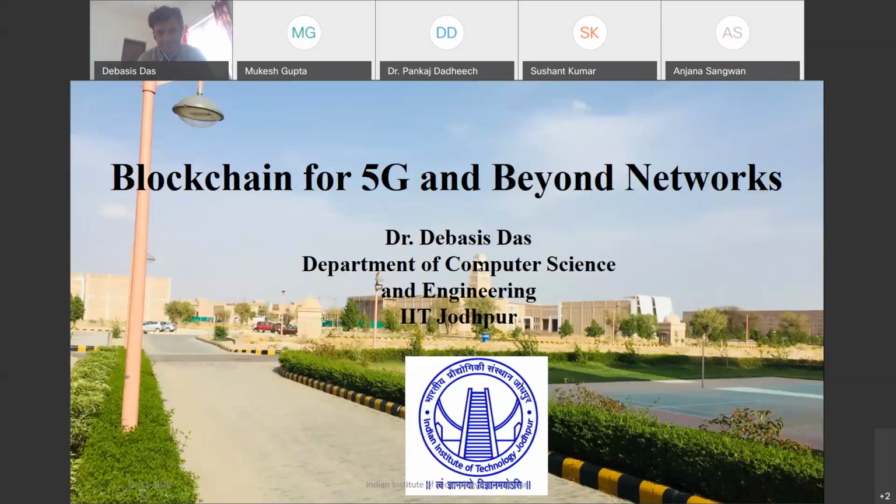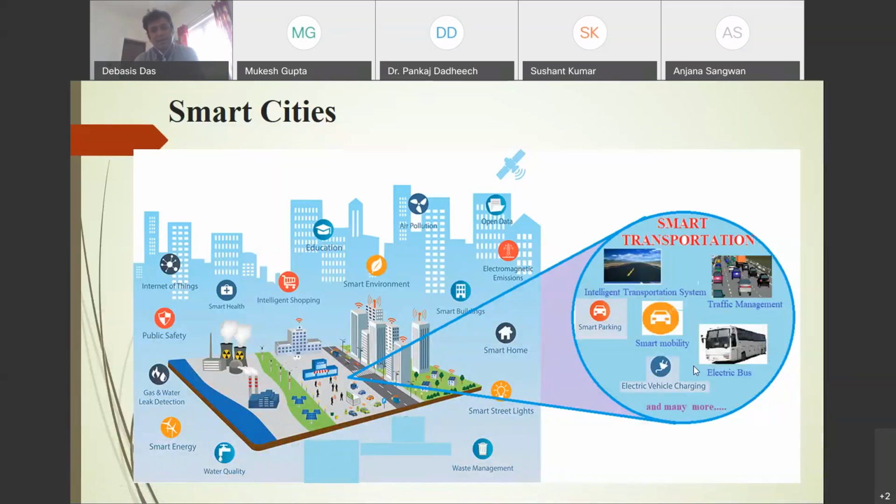Okay, so now in our country like India, the most hot topic is the smart city mission, or smart cities. Smart cities means basically one main component is smart communication. Smart communication means not only the communication, but as well as the security aspect, as well as the storage aspect. Here in this figure we have the smart city architecture, and this smart city means basically smart transportation, smart healthcare, smart home, smart building, smart government.